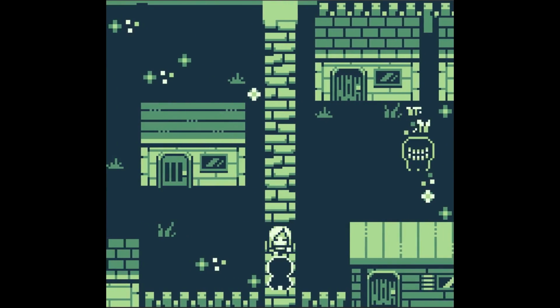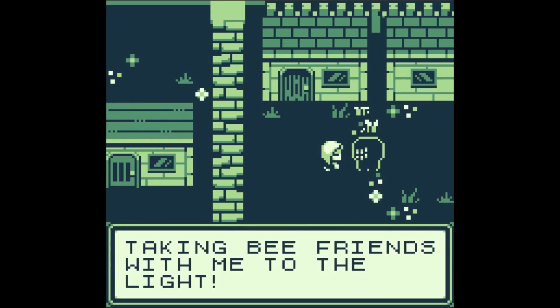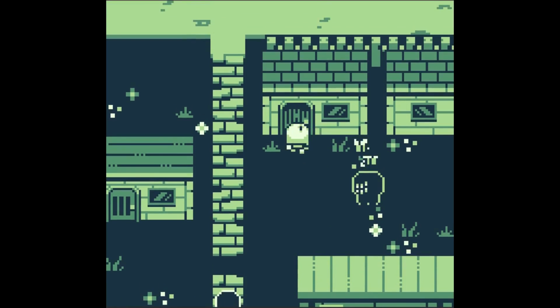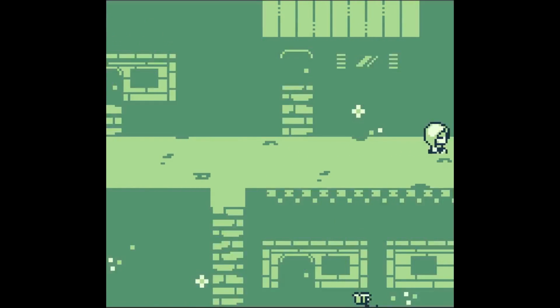Sadly, we can't go down here to talk to the couple who left us a letter. Taking bee friends with me to the light. We're gonna have bee raves, bee parties. Bzz, bzz, bzz. That guy knows what's up.